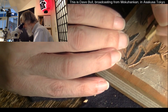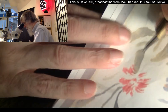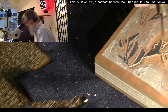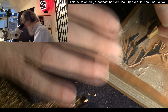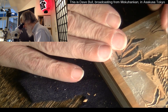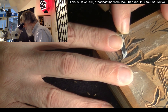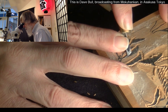They're wiggled lines. But the bottom of these leaves, for example, look, there's a natural sort of gradation. There's a darker and a lighter and a darker and a lighter. If I cut the bottom of the leaf here sharp, because it's got to go along the bottom edge of that leaf, but then we just want the color. I can't do a gradation on such a small leaf, but what we'll do is this. I'll stick the knife in at a really flat, flush angle. And we're shaving here.